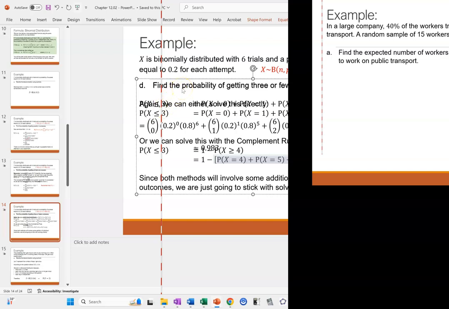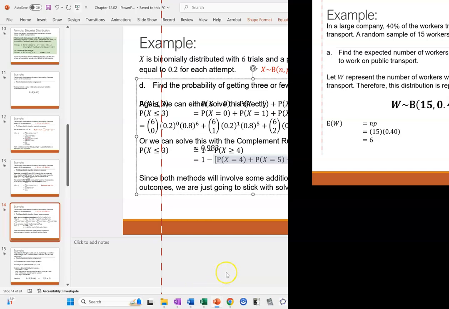Now we know this is a binomial distribution because either they take public transport or they don't, right? That's success or failure. And what one worker does should be independent of another. I think it's fair to assume that. So we have a binomial distribution. So the expectation is just n times p. So 15 trials, 40% is the probability they take the public transportation. So we'd expect 6 of the 15 workers to be riding the subway or whatever. So far, so good.